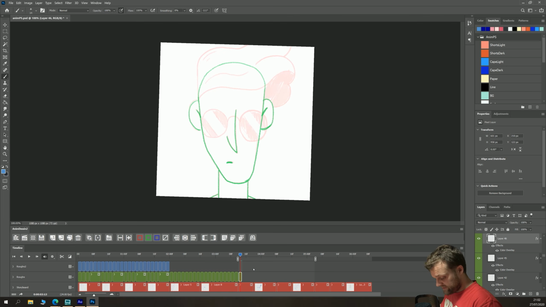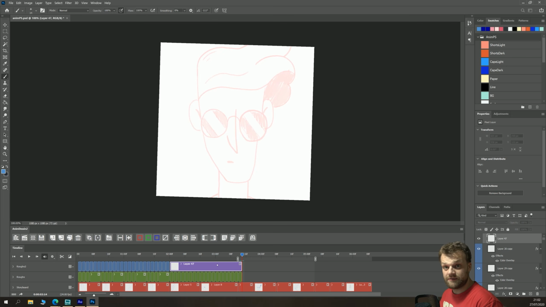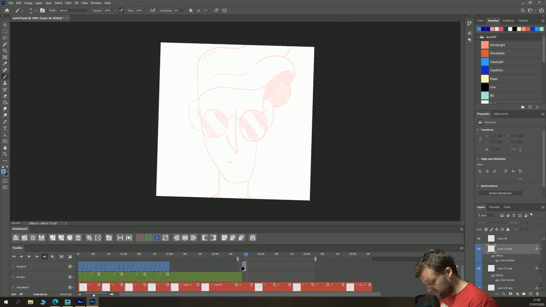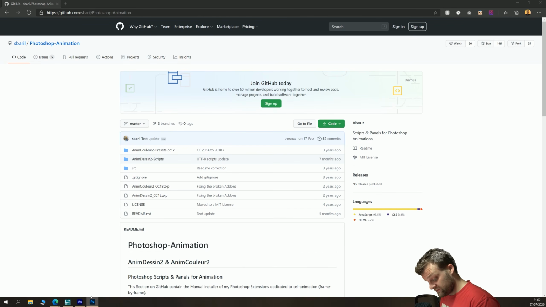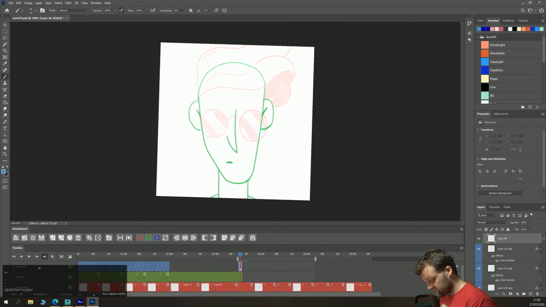Now, here's an interesting fact. Because we didn't put anything on these layers here, if we click this layer and hit add to, it's going to add a massive, massive frame to fill up all that space. What I like to do is add another 2 after that. Delete all of those, and then you can just drag that into the new position, leaving the gap. But it will put it automatically after that. Don't know why, haven't figured out a way to fix it, but it's really easy to fix. You just need to click and drag to the right segment.